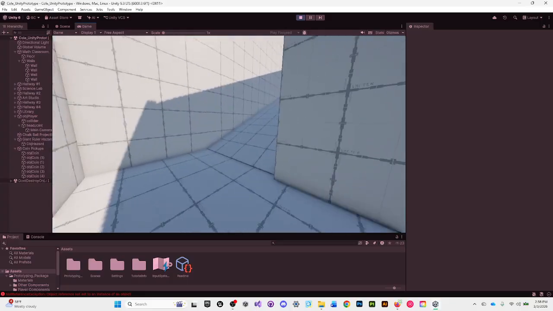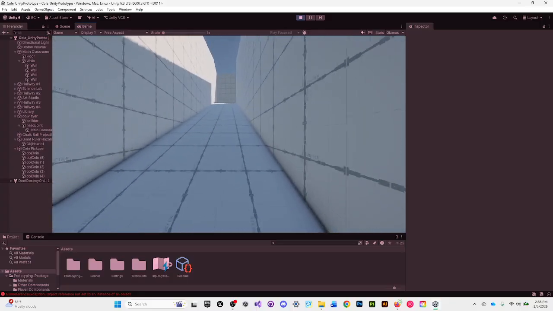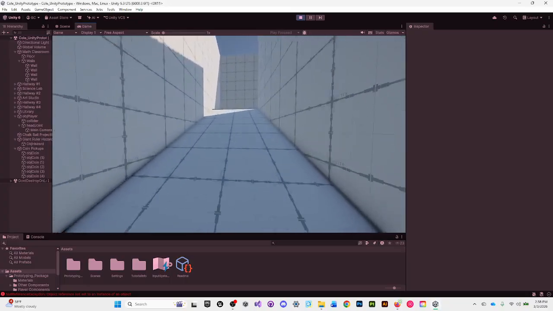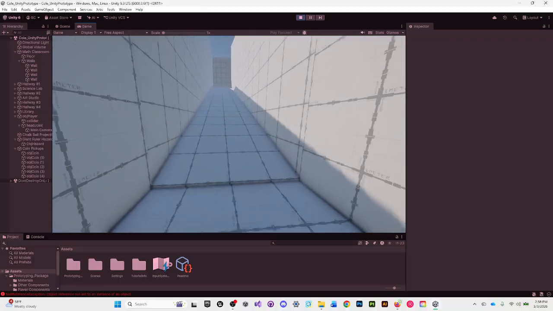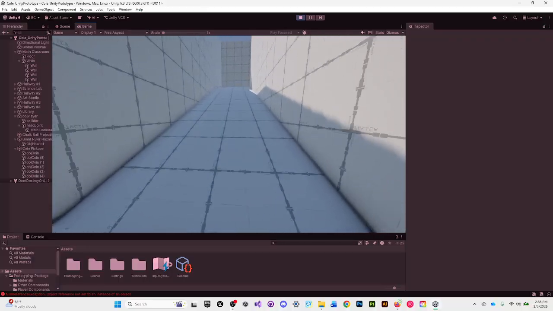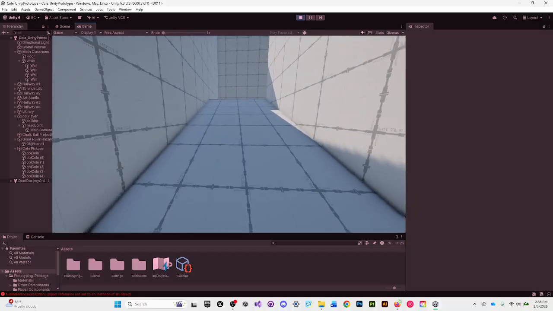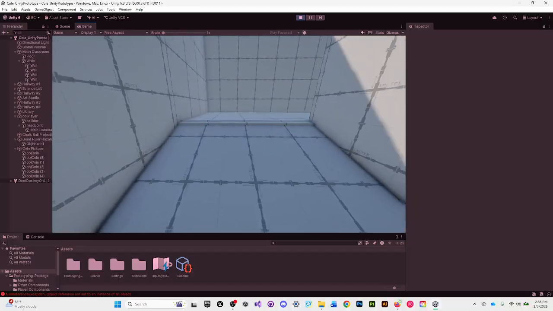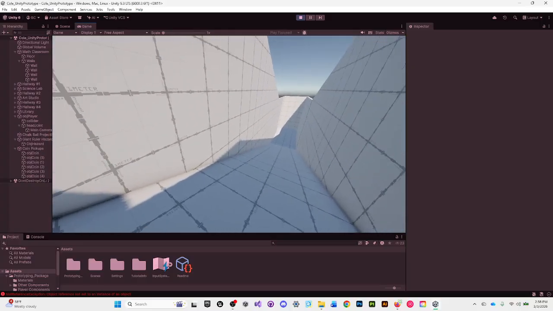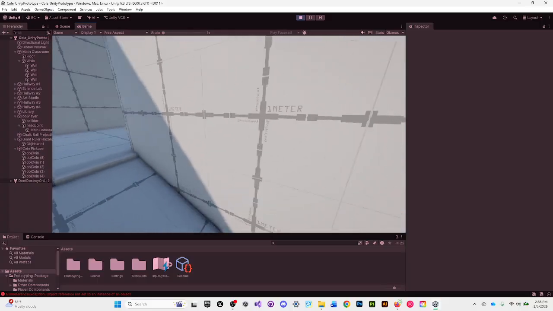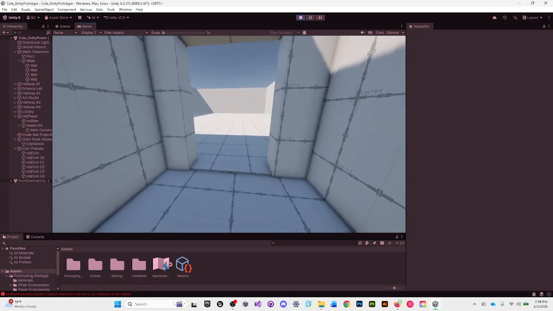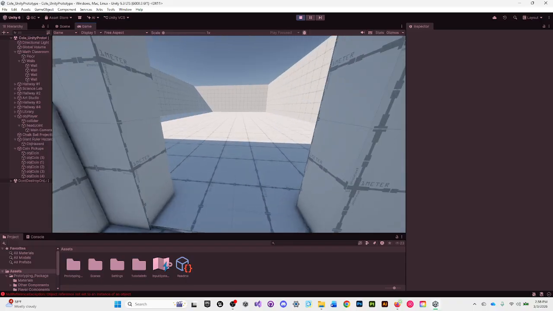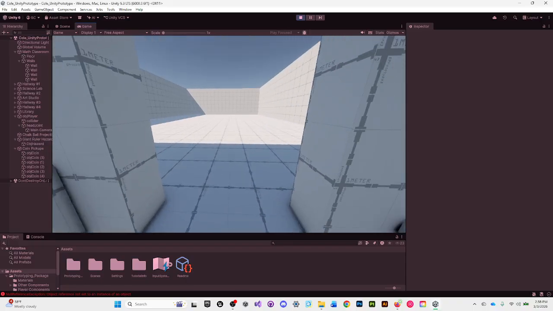Then this is the hallway. This hallway is kind of long. I will probably change this, because I like the look of it and the feel of it, but I do think it is a bit long. I probably forgot to mention this, but the hallways are supposed to have pickups, or health pickups, in them, so that before the character gets to the next room, they can recharge and so they won't die.